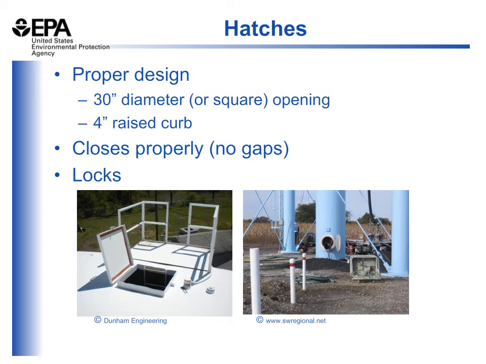And elevated tanks with a large diameter riser may have an access hatch near the ground level, as you can see from the picture on the right-hand side of the slide. That'll typically be made out of steel so as to withstand the pressure caused by the weight of the water within the tank.